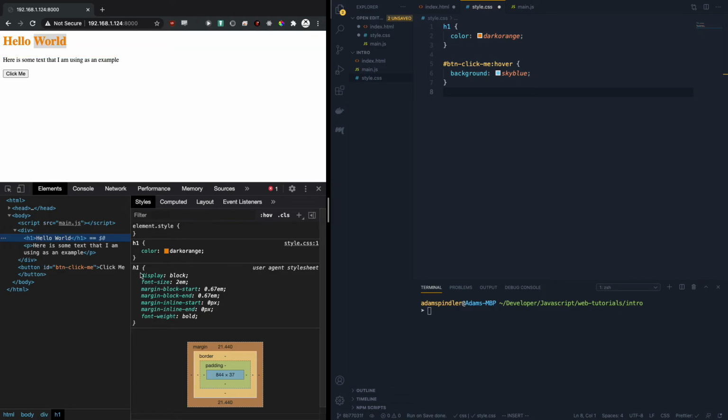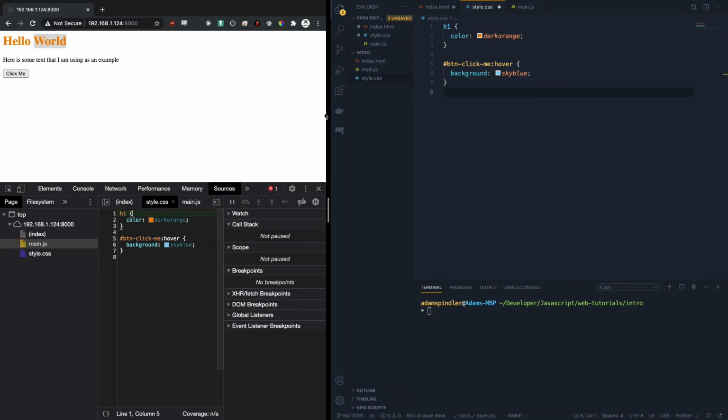And these ones that are in italics down here are ones that are applied by the browser. It says user agent, and that just means the browser, basically, the application that is interpreting this HTML and displaying it on the screen. They have their own style that they use to differentiate H1 elements from paragraph elements and other elements. But the ones that aren't in italics are the ones that we defined. And you can even see a reference right there to where this rule lives. It lives in style.css on line 1.